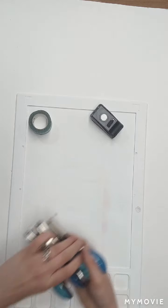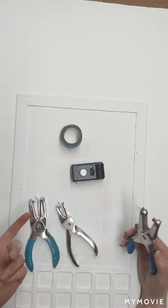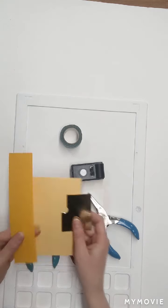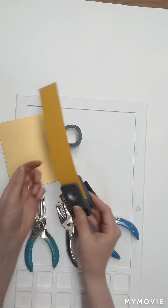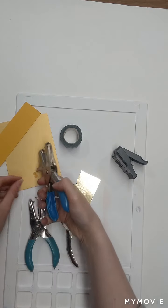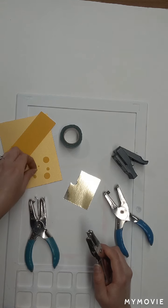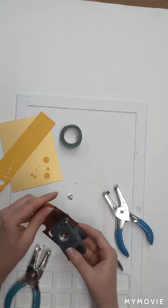Now let's start playing with some other ideas. I don't know about you guys, but I have a ton of hole punches — this one is about half an inch, I have a 1/16 inch, an eighth of an inch, and roughly a quarter of an inch. My thought here: I have a gold background, so I'm going to use all these different colors of paper to pop out little circles for a fun little creation. I'm going to do two of my half inch, then probably three of the quarter inch.